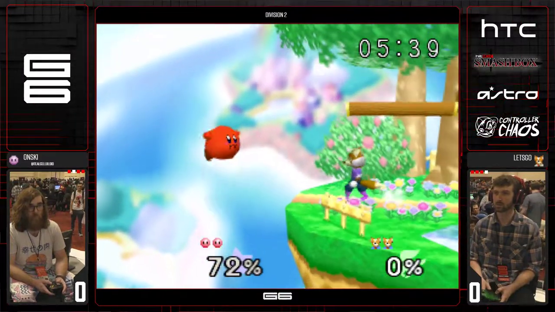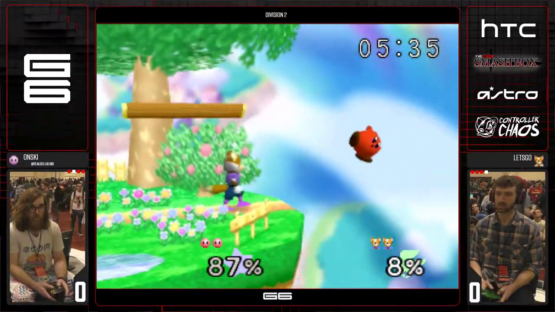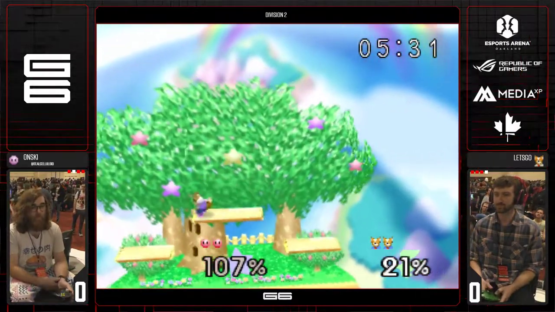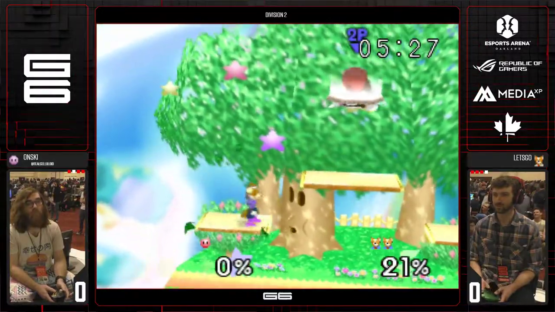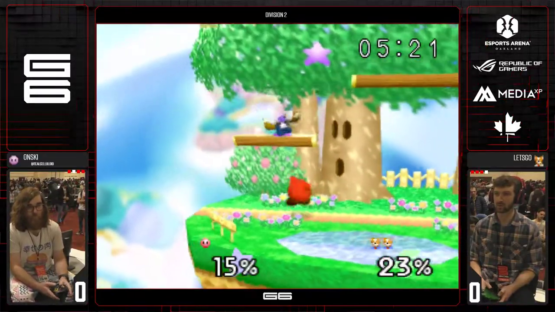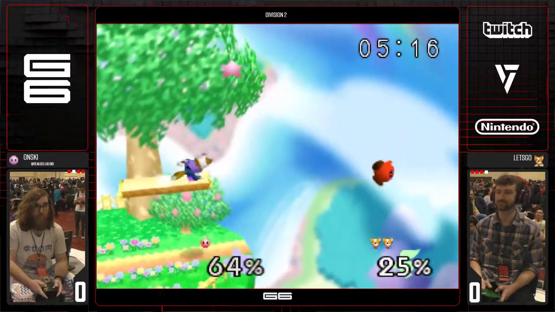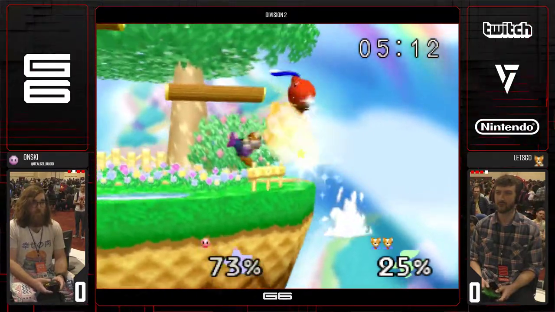Oh, just eating lasers to the face. Oh, all right. Oh, the shine gets him off again. Yeah, that could have been really bad for LETSGO, but that shine really saved them. And Onski had two opportunities there to make something happen, but comes up a little short. Shine, very underrated tool in this matchup, just for getting out of pressure. Because Kirby can be an overwhelming character to play against as Fox. He usually isn't overwhelming because he's so slow.